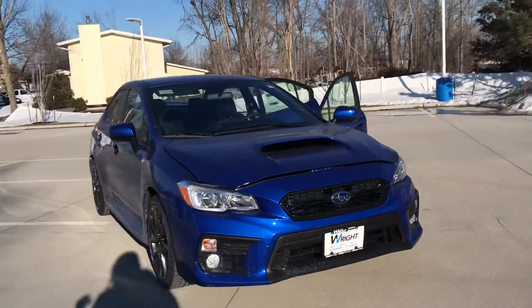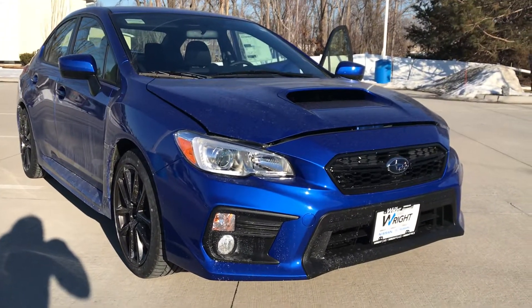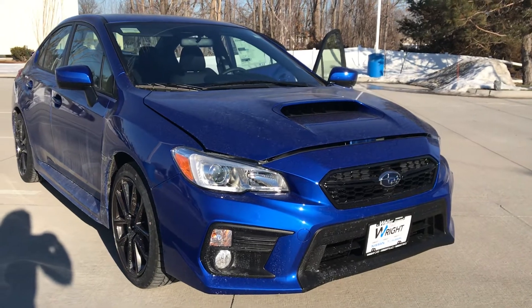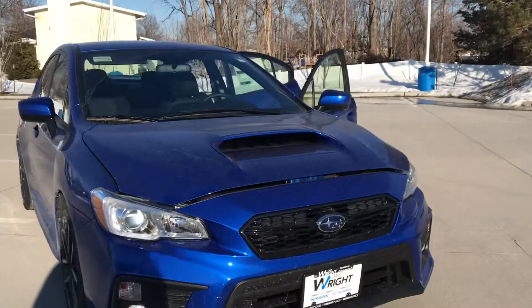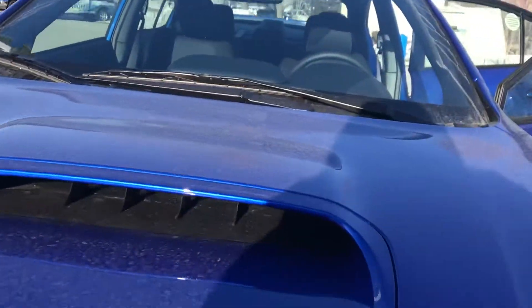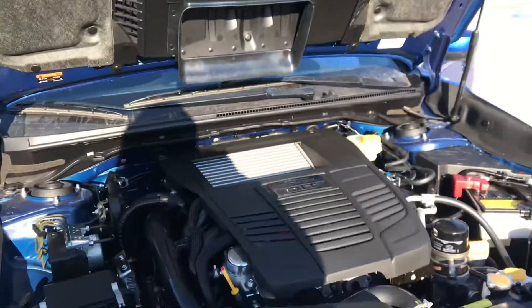Hi Jason, it's Nikki over here at Daybright Subaru. I want to give you one more shot of this WRX we drove today. Thanks so much for coming out and meeting with me — it was awesome going on the test drive. They're always so much fun to drive, so I never want to pass that up. I did want to give you one more shot of it though, just to show your wife so you can get another sneak peek under the hood.